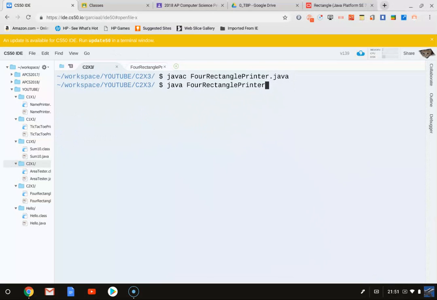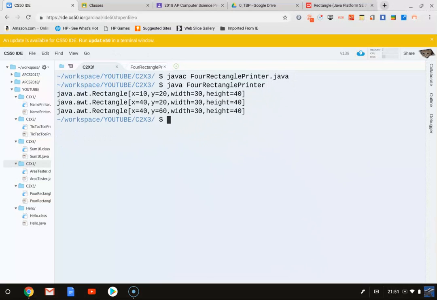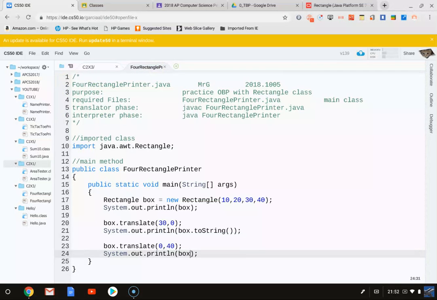There it is. So did it go down 40? Yeah, it was at 40, 20 where y was 20. I went down 40, so y is 60. That's good. All right, now what I want to do, I'm going to move that window pane back 30 to the left. So then I'll have four window panes adjacent to each other, four rectangles making a whole window, right? Okay, and so one more translate.